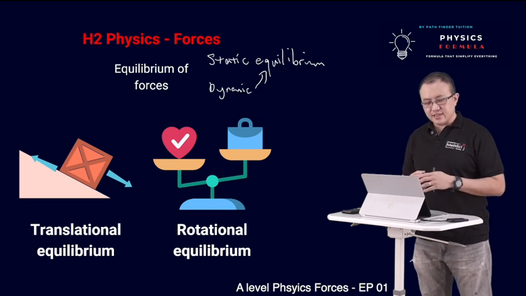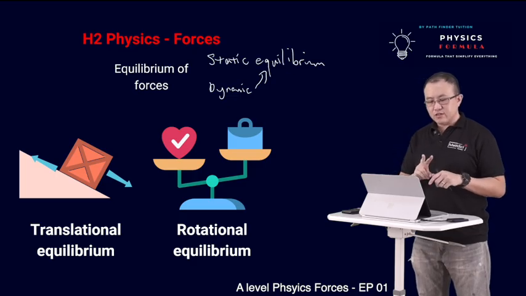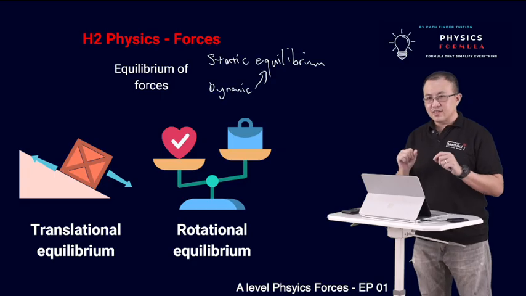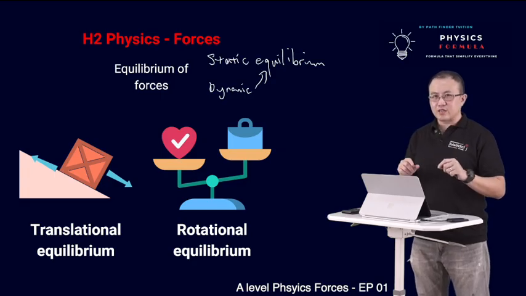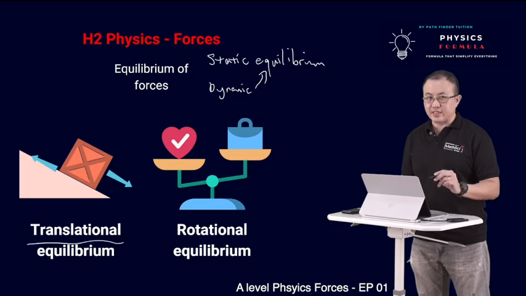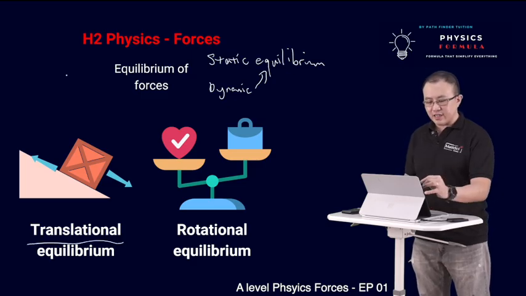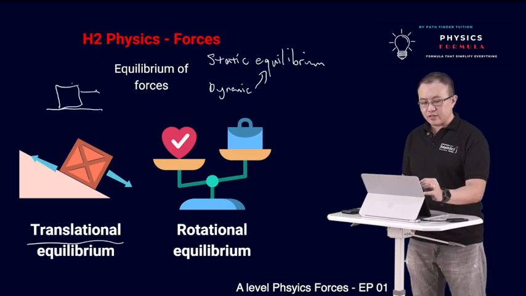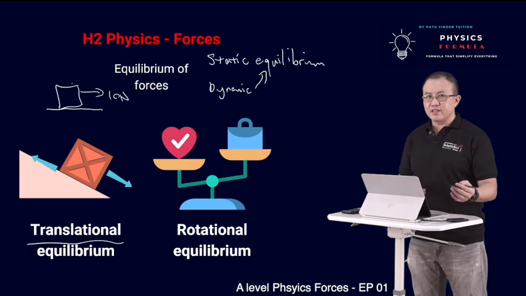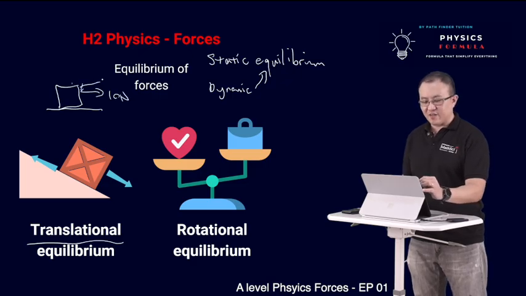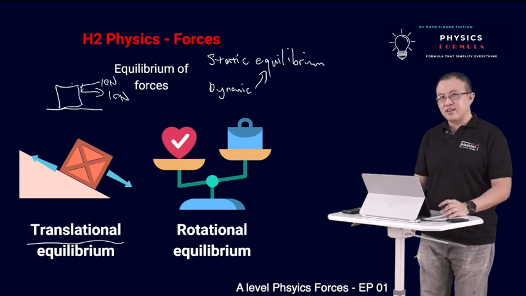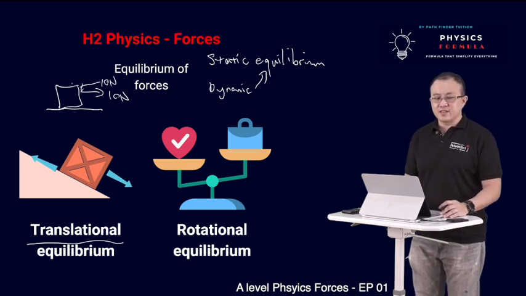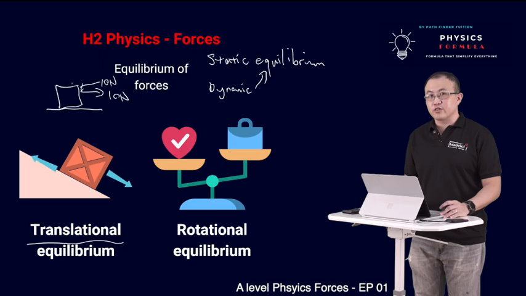Okay, but in this topic, we're going to go further into talking about two types of equilibrium as well. So not just static and dynamic, but if you say it's static, it can also be static due to the forces being balanced, called translational equilibrium. To help you understand what translational equilibrium is, imagine you have a box that is resting on the table, and your friend tries to push in this direction with 10 Newton. For some reason, you are very naughty, you want to push in the opposite direction, also 10 Newton. So the end result, nobody will win. Will the thing move? No, the thing will remain at rest, because you are in translational equilibrium.